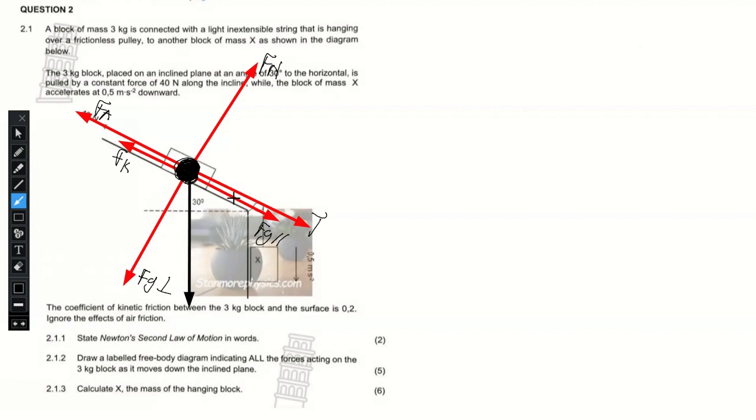So it is always best advice to resolve, because when it comes to calculation, remember, after the question that says draw and label a free body diagram, the next question says calculate. So whatever you'll be calculating will be based on the free body diagram that you have drawn. So it is very advisable that you draw a free body diagram, which will also assist you in terms of calculations, right?